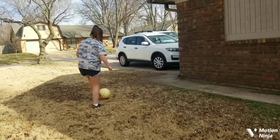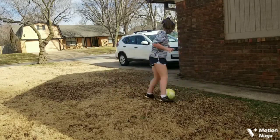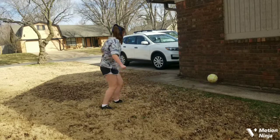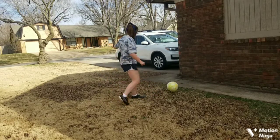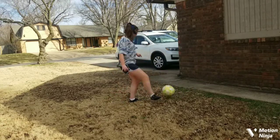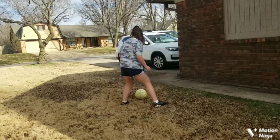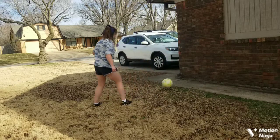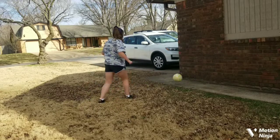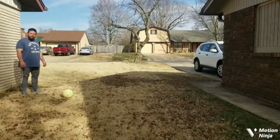After this we're going to move to one touch with our right foot. We've got to concentrate — we've got to control it no matter where the ball comes out. Focus. One touch is a little bit harder but it takes more focus and it can be done. A brick wall is perfect for this or even a fence. After we get ten times on the right foot we're going to go to our left foot. Pass through the middle of the ball so we have more control — if we get underneath the ball it's going to go up and we can't control it, we lose it to the other team.